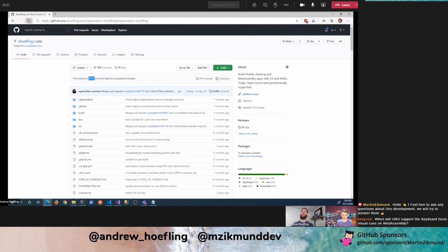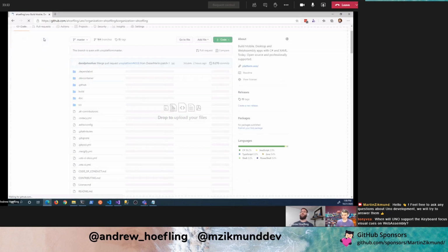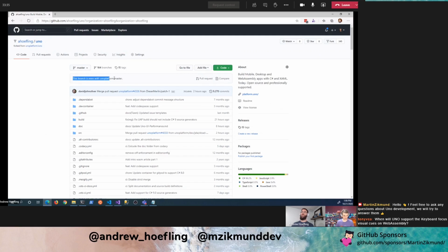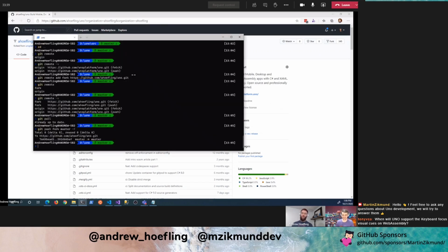So if I refresh this, there we go. Now it says my branch is even. So that's a relatively easy way to get stuff in sync. When I do open source development, it's awful what happens because my fork always gets out of sync, and my local repository is always in sync because I'm always pulling from origin and not pushing. And if you ever find yourself in that position, just push yourself up.